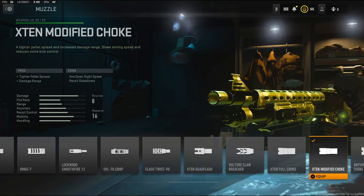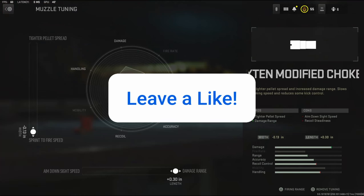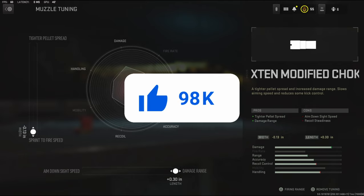On the muzzle, I'm going to be going with the X10 modified choke. It adds a tighter pellet spread and damage range, which is really, really big for these shotguns. For the muzzle tuning, I'm going to be going with sprint to fire speed and damage range.